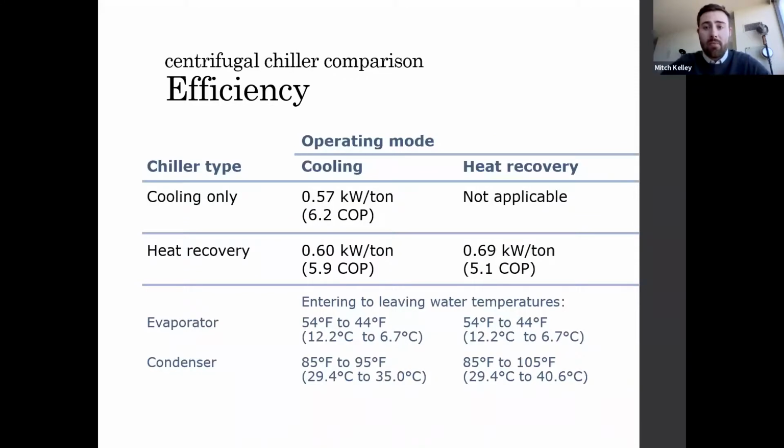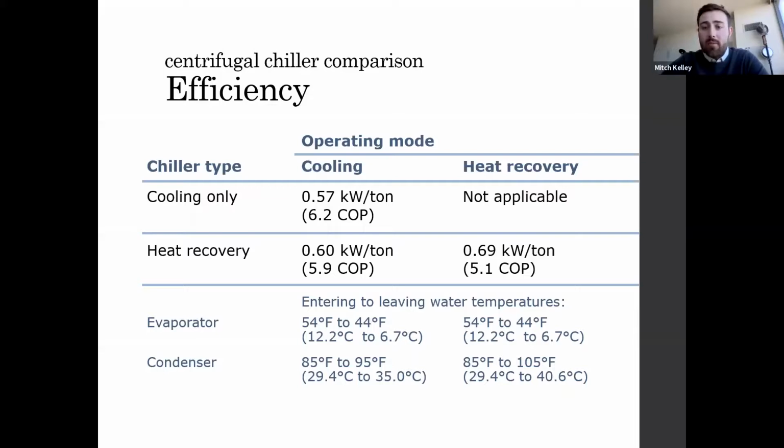Now, this slide shows an example of how a centrifugal chiller's efficiency changes depending on the duty, cooling only or heat recovery. When selected for cooling only, the chiller, in this case, achieves an efficiency of 0.57 kW per ton at full load. Since the impeller design is optimized for normal cooling performance, i.e. 95-ish degree leaving condenser water temperature, it is unlikely that the chiller can make elevated leaving condenser water temperatures of 105 or above. So to produce condenser water temperatures of 105 or above, the chiller's compressor must be changed.